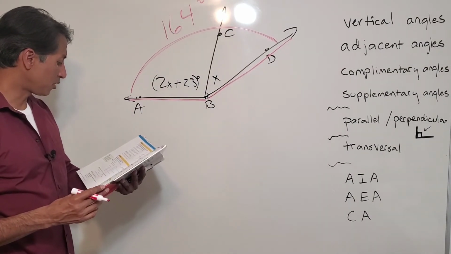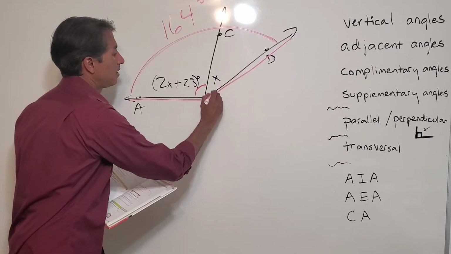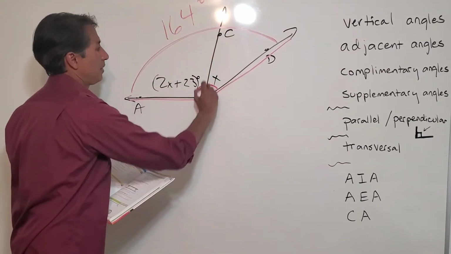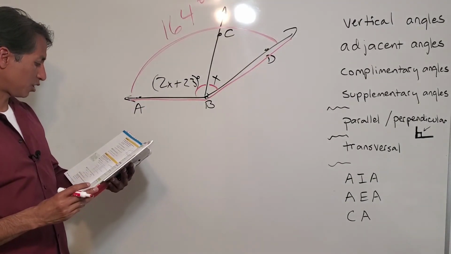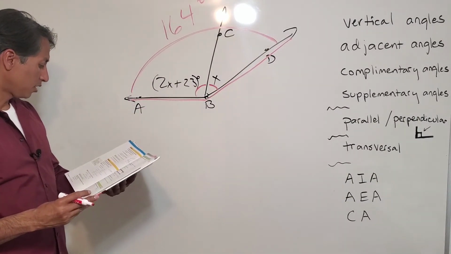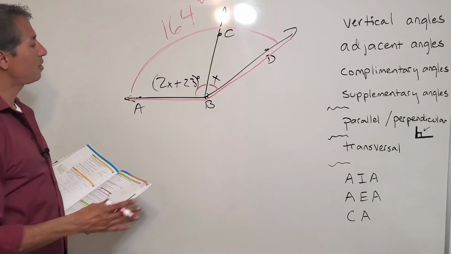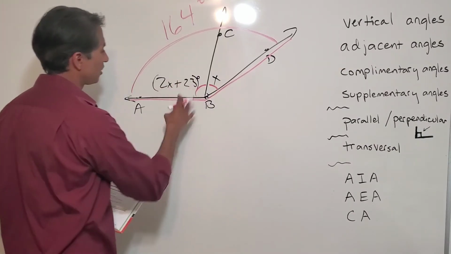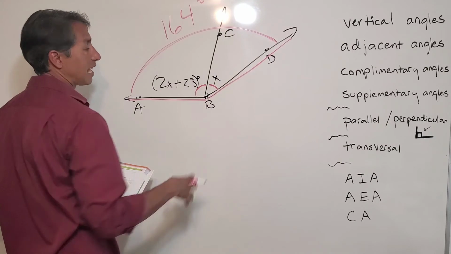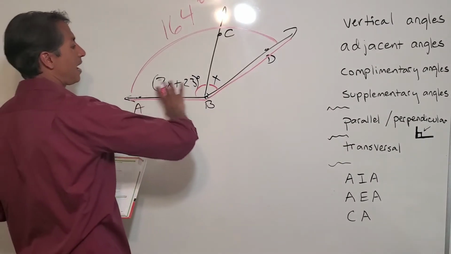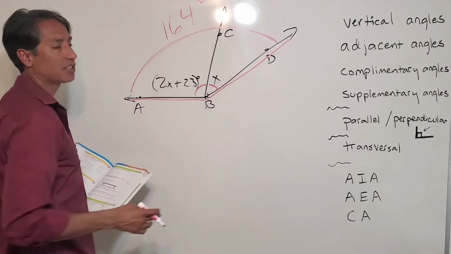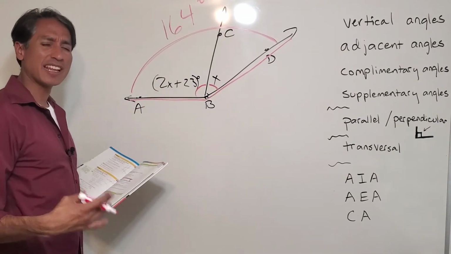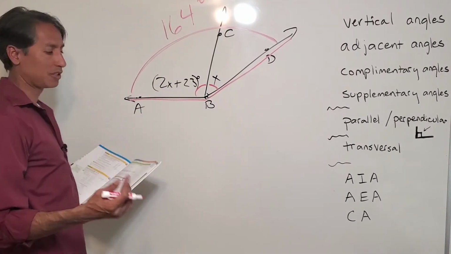Now it says find the measures of ABC. And so we go ABC and then CBD and come up with the measures of those. Okay, so I know this guy over here is a bunch of this stuff, and I know that this guy is just x. And I know that when I add those two together, I get 164. I just kind of talked through the problem and how we would set it up.